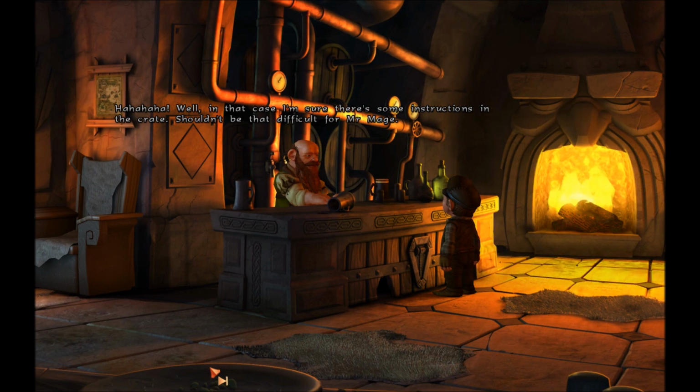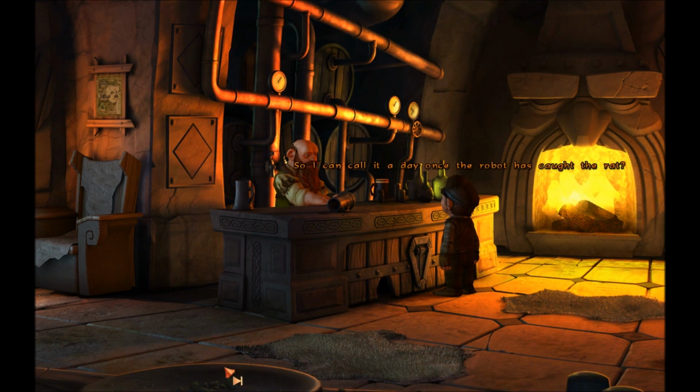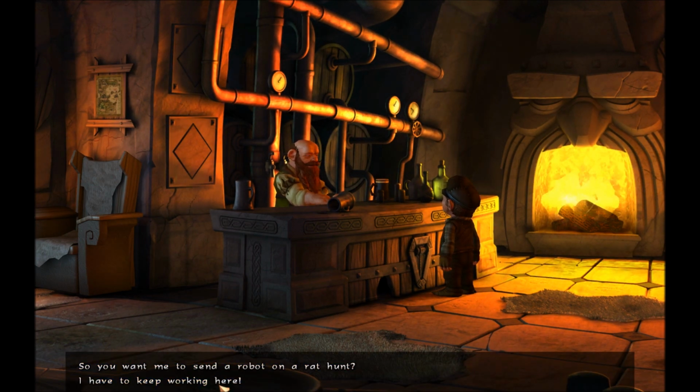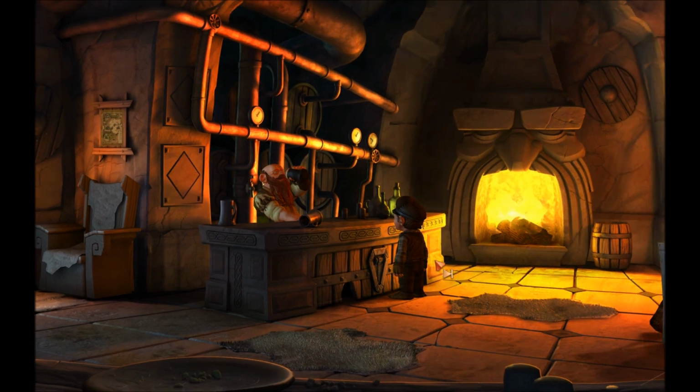Well, in that case, I'm sure there's some instructions in the crate. Shouldn't be that difficult for Mr. Mage. He's just made fun of me. Alright, and I can go as soon as I've caught the rat? So I can call it a day once the robot has caught the rat? Aye, you can go back home and get some sleep. Alright. I'll take care of the robot then, and the rat. Aye, go on then. Excellent.